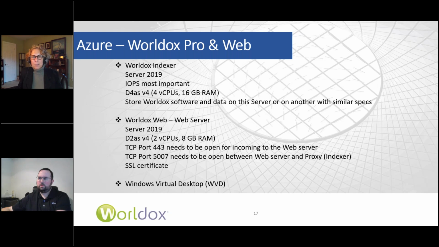It can be set up so that people can only view stuff. Like, again, if you've got a situation where people don't own the computers that they're using to access your system, you can set it up so that if they're using a computer that's not owned by the company, they can only view the content through Worldox Web. And if they are using a computer that's owned by the company, then you can set it up so that it's got our Worldox Web agent installed, which intercepts the file open and the file save.